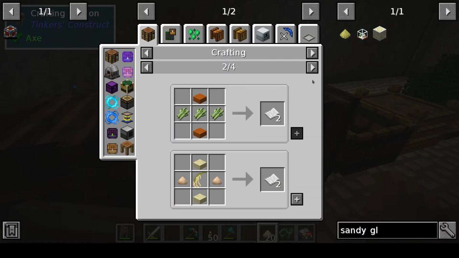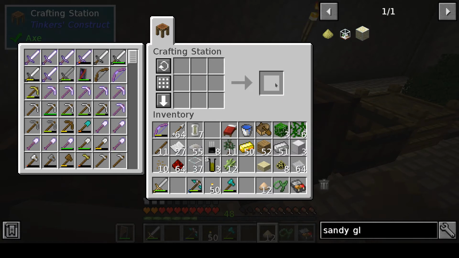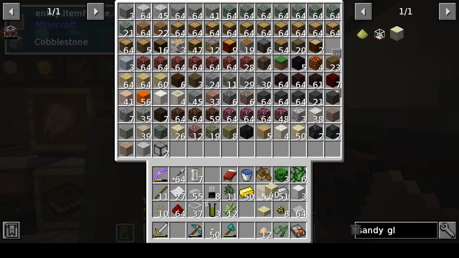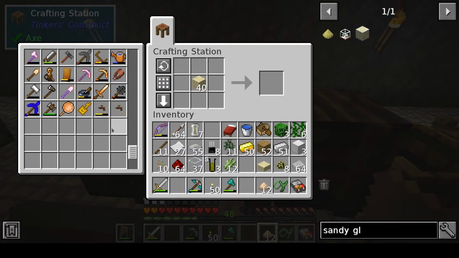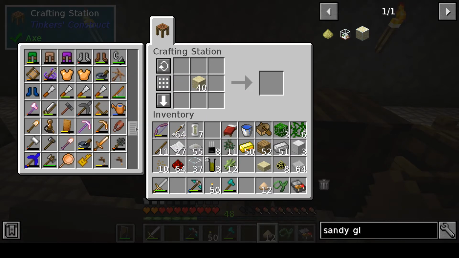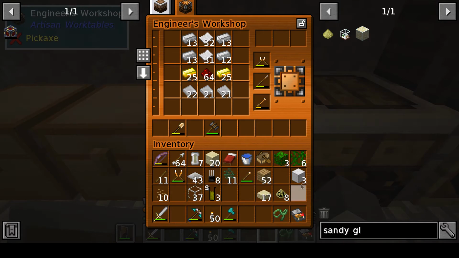So the recipe that I want to do. Oh yeah, I don't have enough slabs. But that's a good recipe. How do we make these again? Sandstone. With the saw. Not that much. Okay. Yeah, almost a stack of paper. So that should be enough to do this one. Yeah, nice.